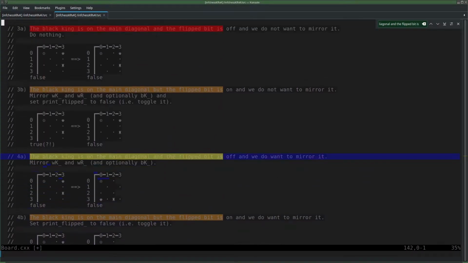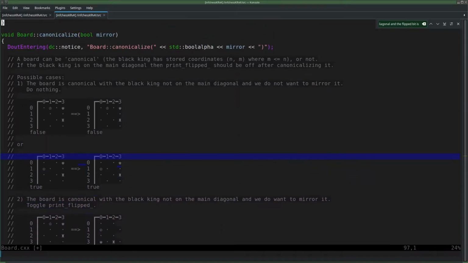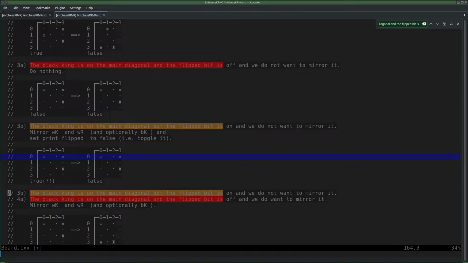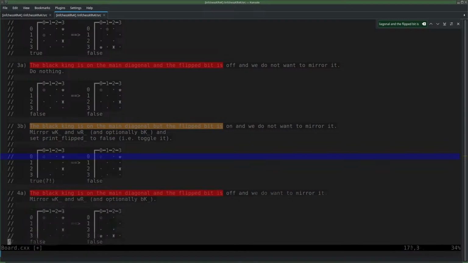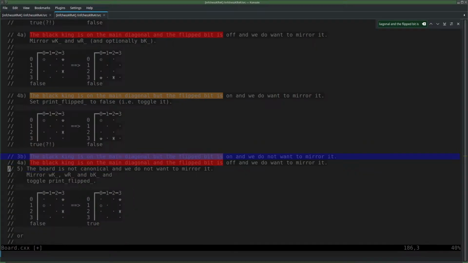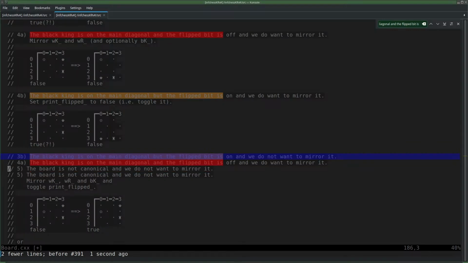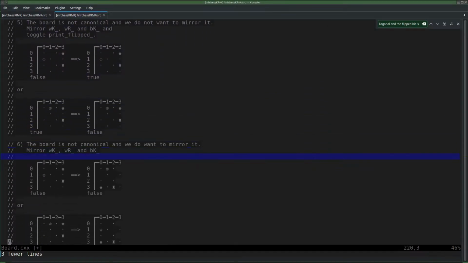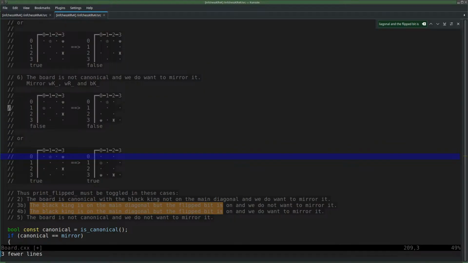And the mirroring must happen: 3b is mirrored, 4a is mirrored, 5 is mirrored, and 6 is mirrored.